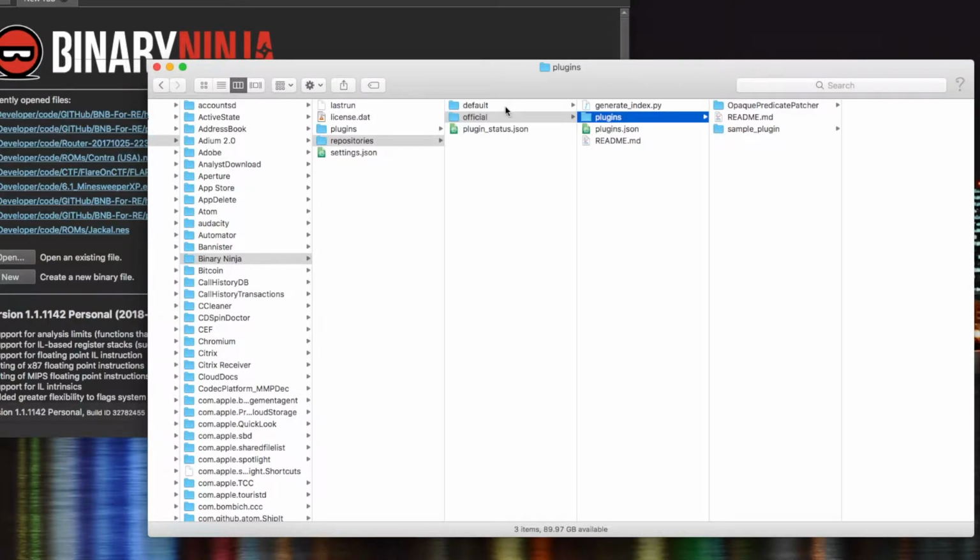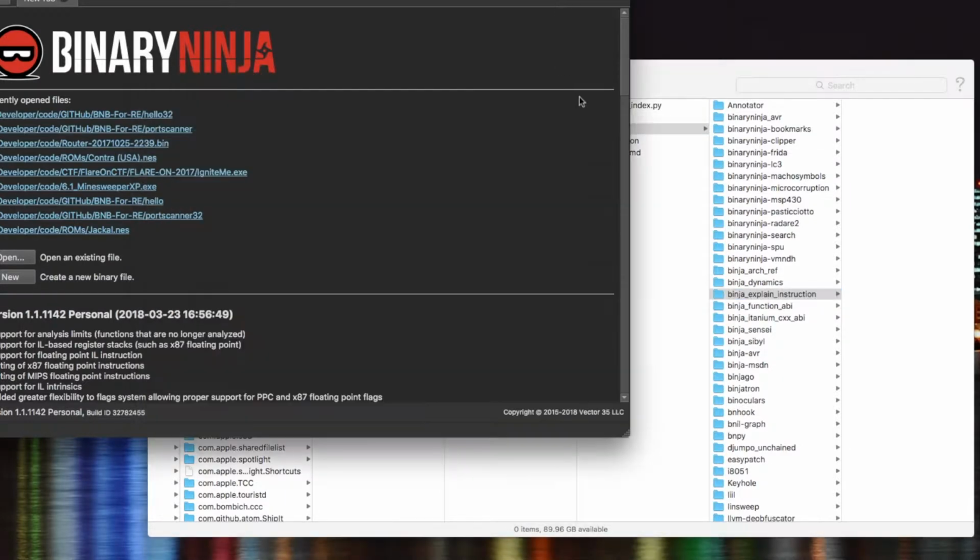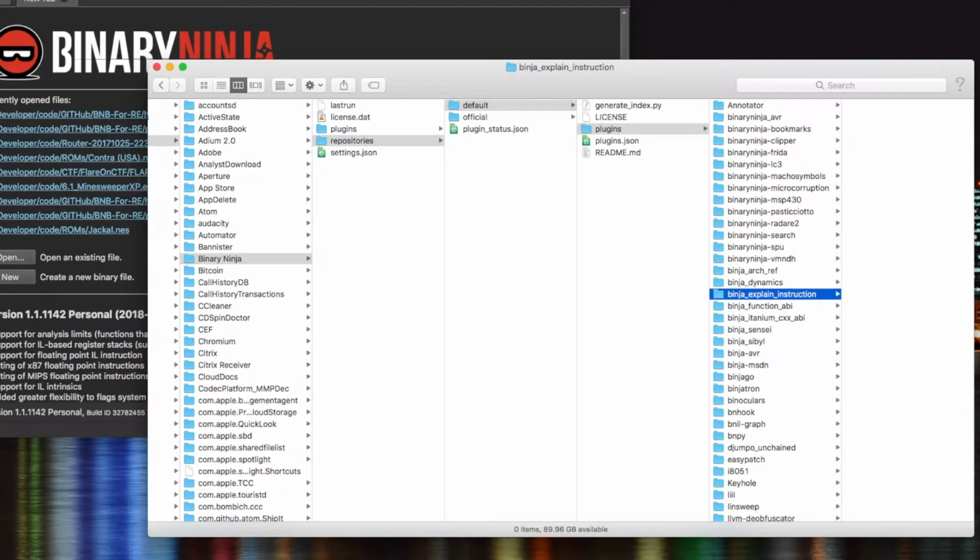But we're going to be focusing today on these two plugins. I downloaded all of these a while back from the community repository, but I ended up uninstalling a lot of them. So we're going to go through and use the Binary Ninja Bookmarks plugin, and we're also going to use the Explain Instruction plugin. So with that out of the way, in the process of building these videos, I've actually managed to learn a couple more things along the way, a lot more about the program directory in particular, and reading up on what everything does.